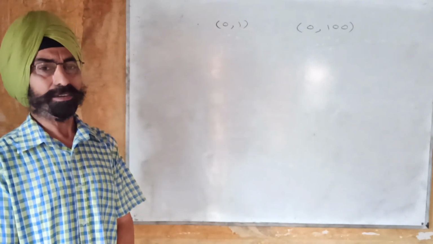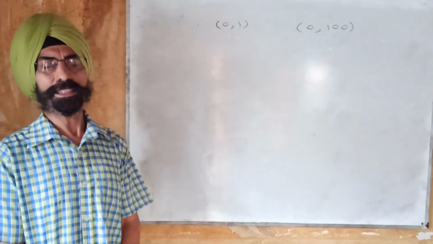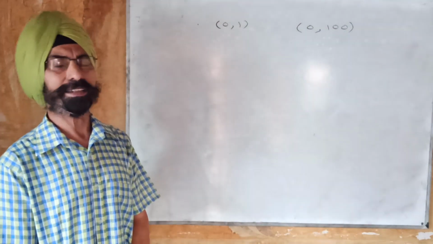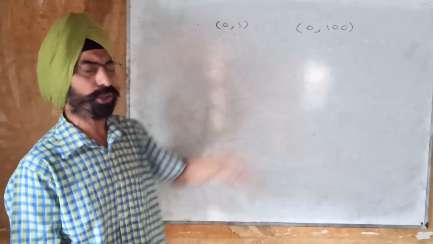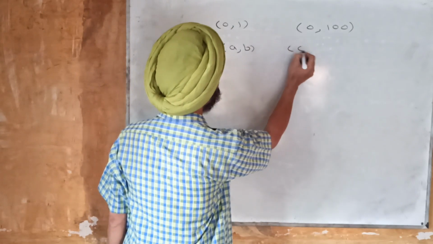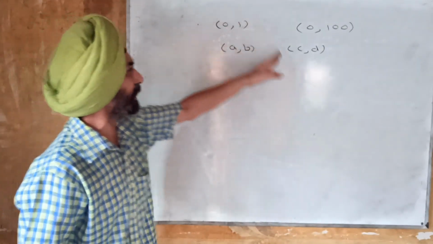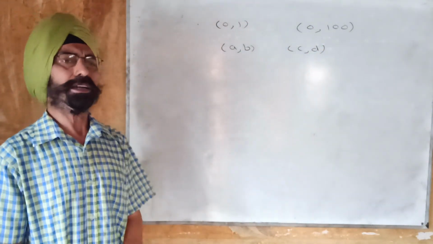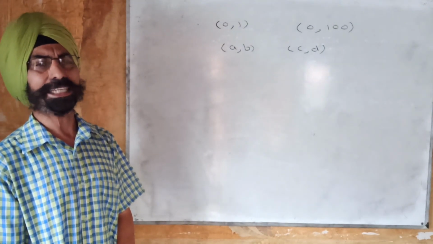Why? Once again, if they are having the same cardinality, then there must be some function from this interval to this interval, which is 1, 1 as well as onto. So in general, I am not taking these two intervals. I take in general two intervals (a, b) and (c, d). Now, you can take a as 0, b as 1, c as 0, d as 100. You can take any values. That means for any two open intervals, I am going to prove that they are having same cardinality.